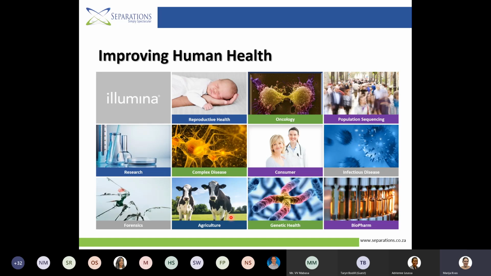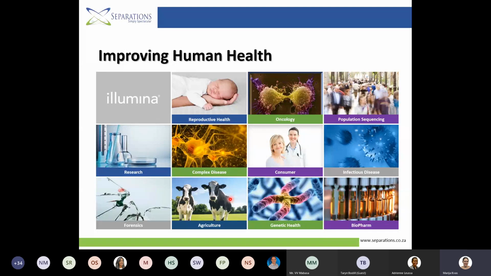As you know, the goal of Illumina is to improve human health by unlocking the genome power. And NGS has penetrated many markets, from reproductive health to oncology to infectious diseases, as we are all aware with the latest SARS-CoV-2 pandemic, but also in agriculture, where we are improving human health by assisting us in improving our food, which is not directly but indirectly, looking at marker assisted breeding and improving our food as well.